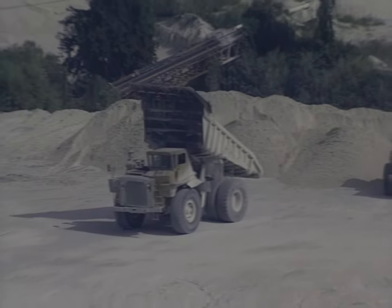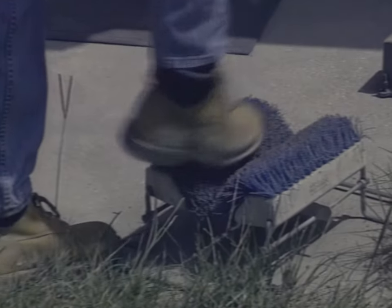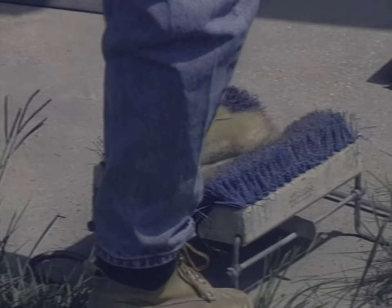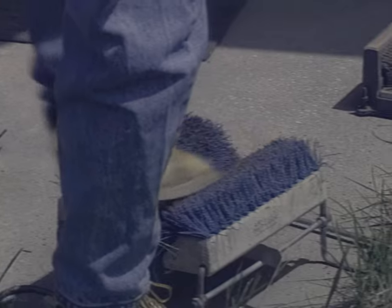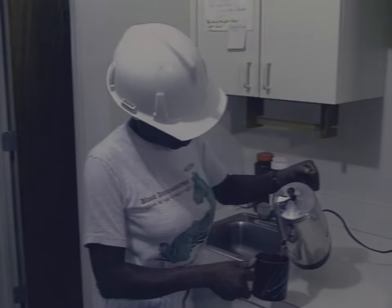Mining areas and processing plants are generally considered highly hazardous areas. But offices and other inside working places have a potential for slips, trips, and falls. Wipe your shoes clean when entering offices and control rooms from the outside. Mud, clay, grease, and oil brought inside could be dangerous. That first cup of coffee in the morning could become a slip hazard. You can prevent an accident by wiping up spills as soon as they happen.